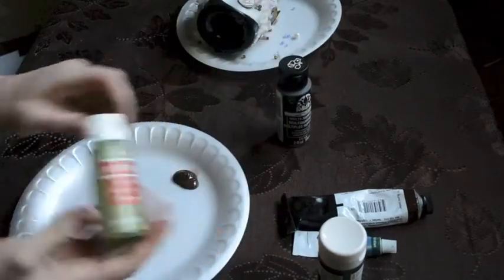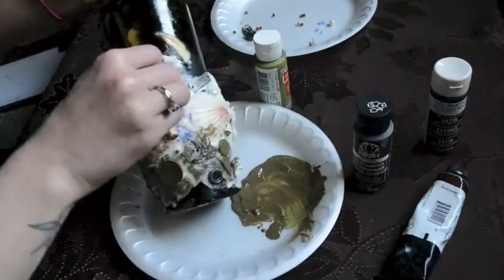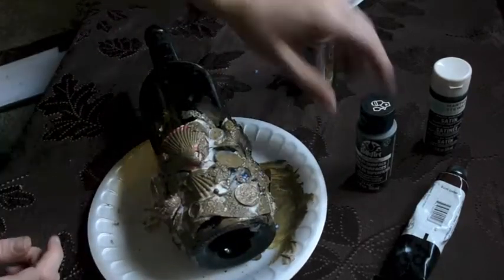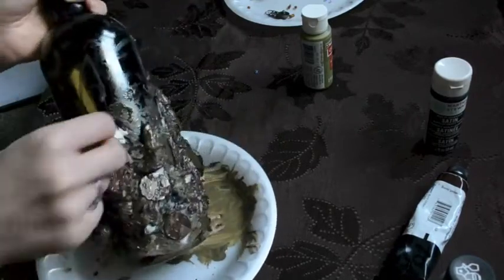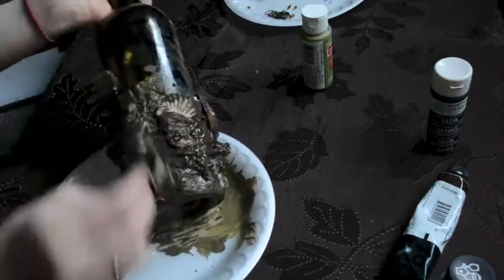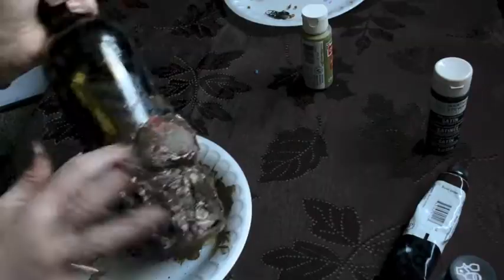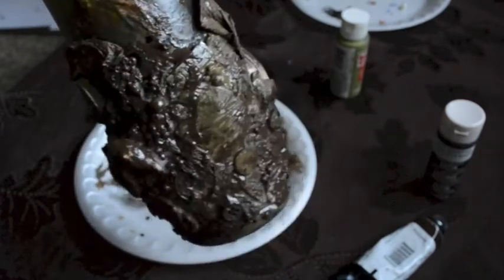Now it's time for the painting. The two paints I use are a dark brown and a greenish color, and I mix them together in pretty small batches so I can have lots of similar but not identical brown colors — that adds a little bit more dimension and makes it look less uniform. Another technique is to swatch some paint on and then dab it around with a paper towel instead of a paintbrush, just to make it less even and give it more texture.